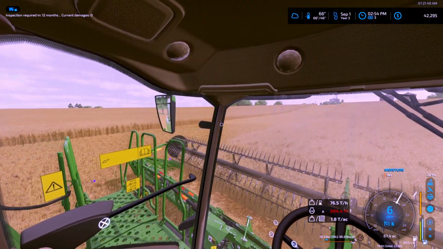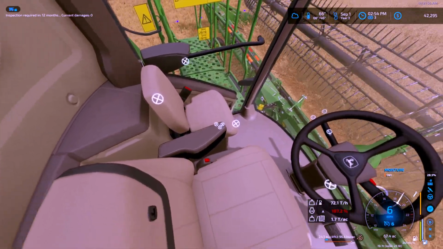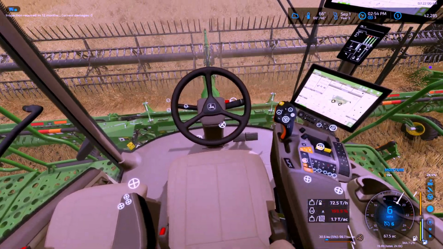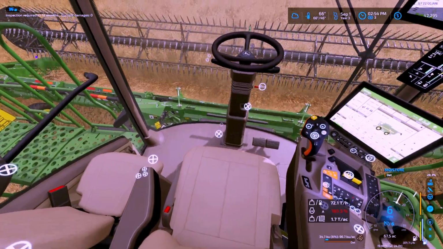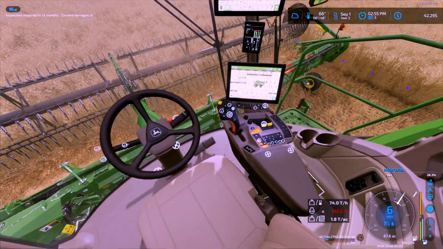Combine seems to be running pretty good so far. Liking all the options that he has on it. A lot of cool stuff on here. You can move the seat forward, tilt everything, raise stuff, lower stuff. Tilt it out of your way. It's actually really cool.